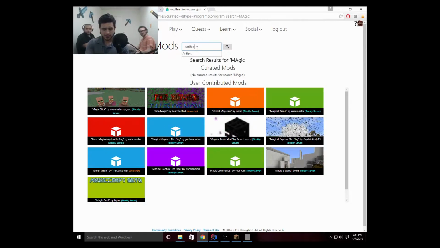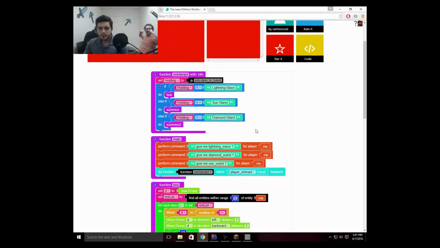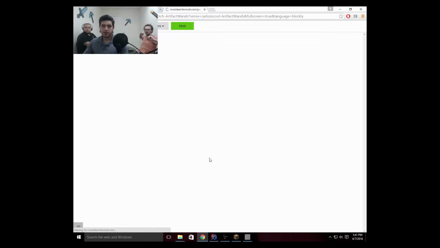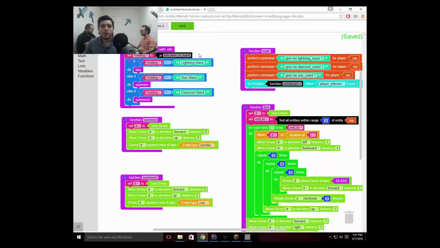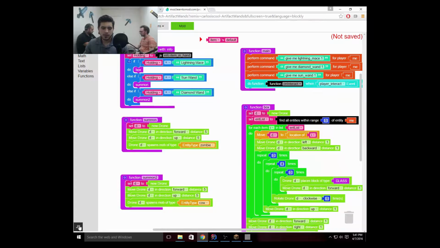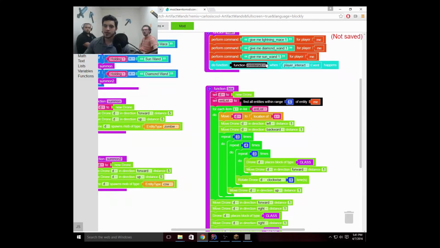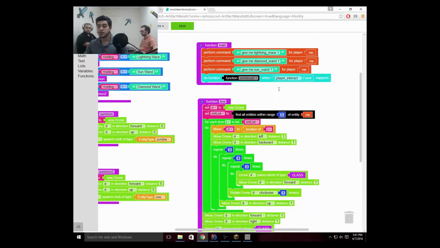Let's search for artifact wands. There we go. So, just like in Minecraft, we can create a player interact event and check for the item in hand. But we do this a little bit differently. Instead of using this good old getter, we have to do info.iteminhand instead of get info's item in hand. This is all happening with a player interact event. Just in case, I gave myself the lightning mace, diamond wand, and sun wand again.